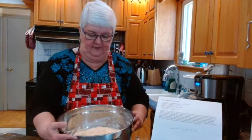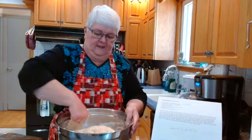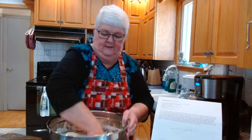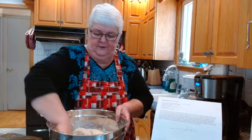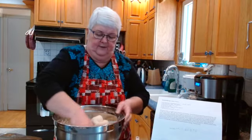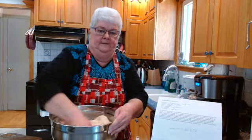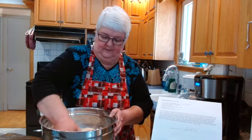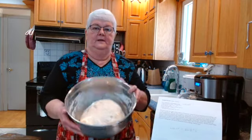I'm about to punch down my dough. See, that's what it looks like after 4 times, and this is 5, and there's 1 more left to do. And then you can see that the bread has risen and it responds to being punched down. And if you find any places where you see any gas bubbles going on the side, just kind of punch it around the sides. Just kind of punch the whole thing in a circle. And just kind of turn it over. There. That's what it looks like when I'm done.